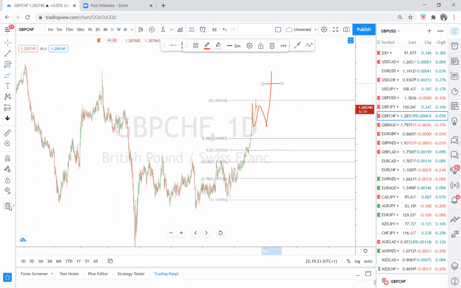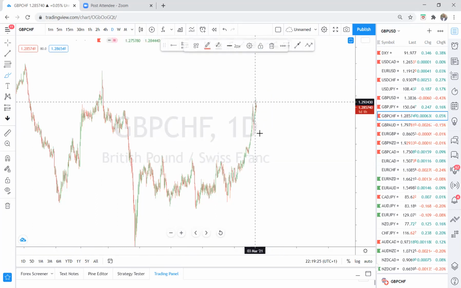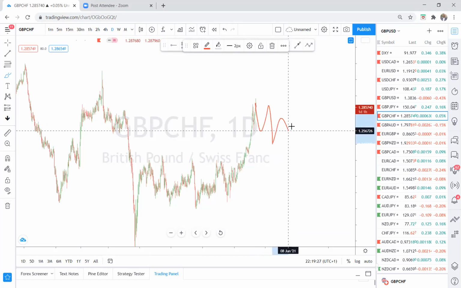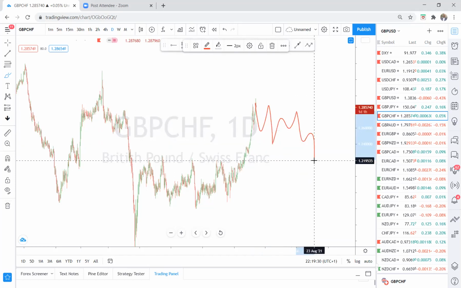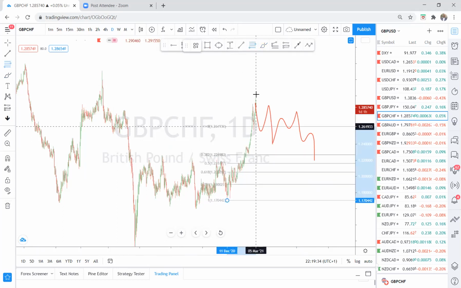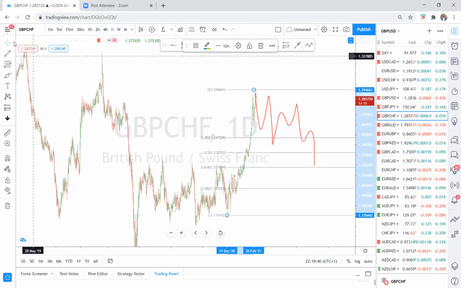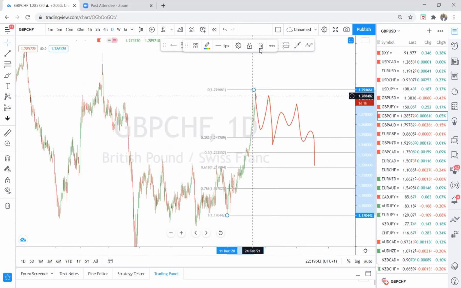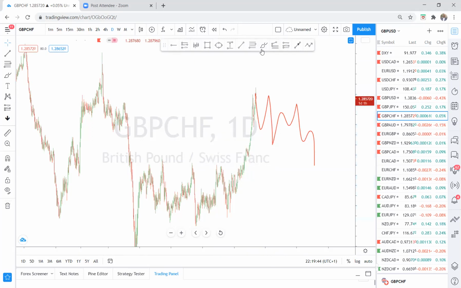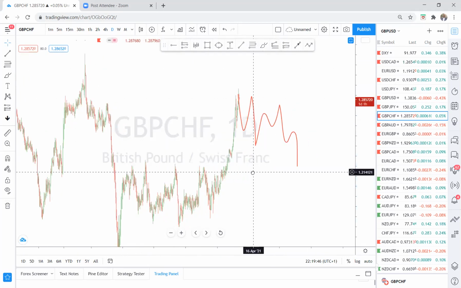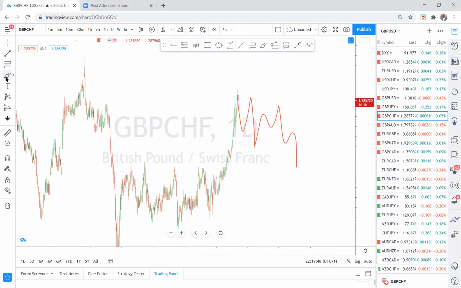But if you are having a push here, you are having a structure here, maybe WXY, that effectively retraces this particular move to about 50% to 61.8% retracement, then you know that definitely you are going to have a push to the upside that reflects our weekly structure, guys. That reflects our weekly structure.